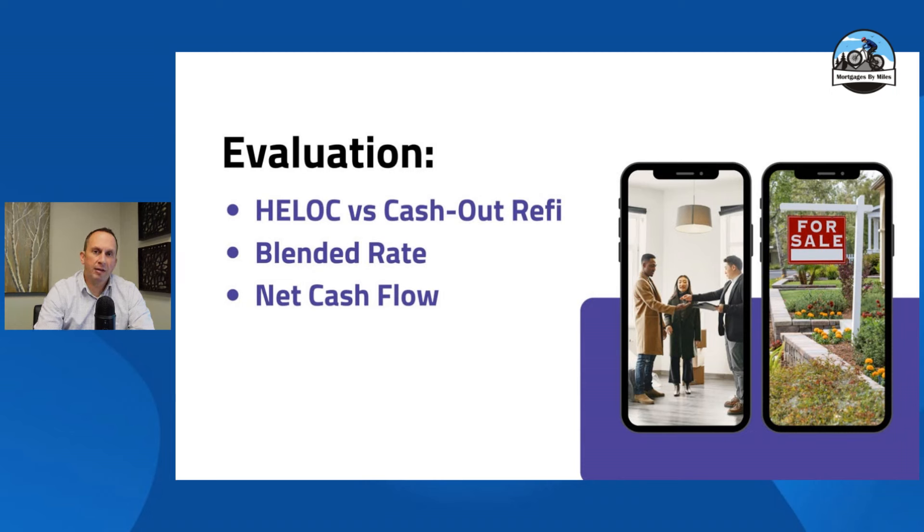The reasons we're seeing that make sense to do a HELOC include consolidating your debt. If you have credit cards, car loans, student loans, or solar panels, a HELOC may make sense to consolidate all that debt. We have seen a massive increase in consumer debt that is really starting to saddle some clients in their ability to make payments. Clients also want to do remodels to their home — I'm a fan of that because when you do the remodel or build an addition, you're increasing the value of your home. Other people are grabbing these to do investments and acquire additional real estate — another smart move.